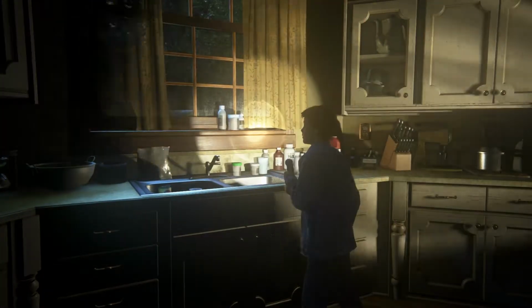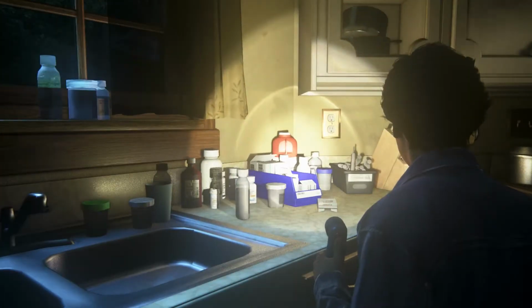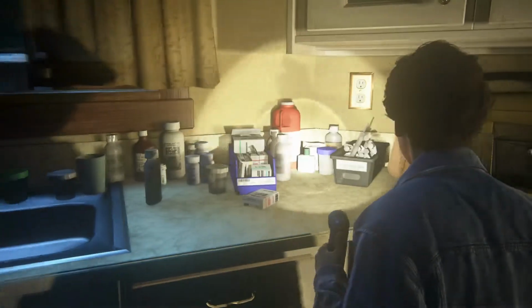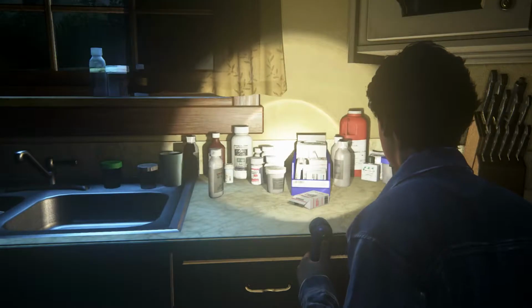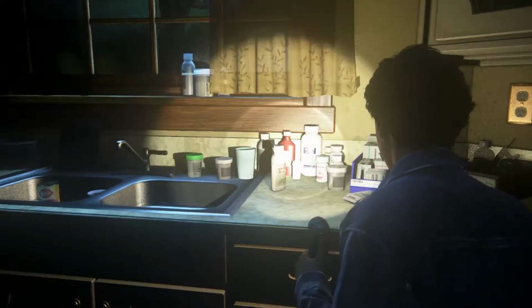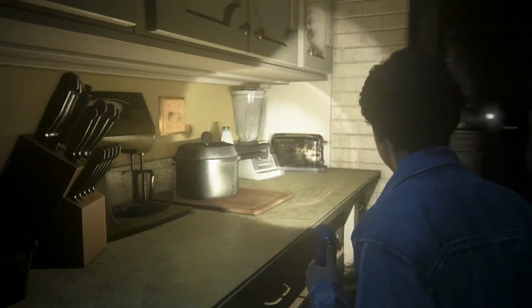The first time I played this game, I didn't notice, but all these drugs are on the counter of the kitchen table. You can tell that the person who's residing in here currently is not well. There's a lot on the counter. And of course we know later on it's an old woman who's near death. But here you get the first sense that it could be somebody who is sick.